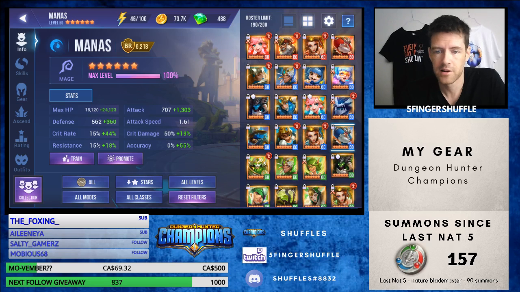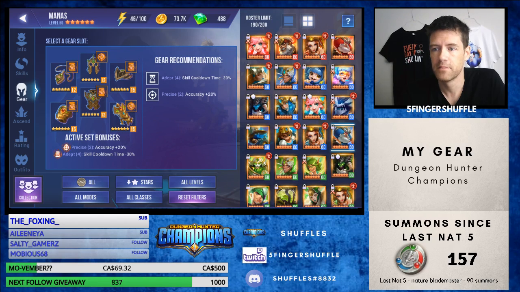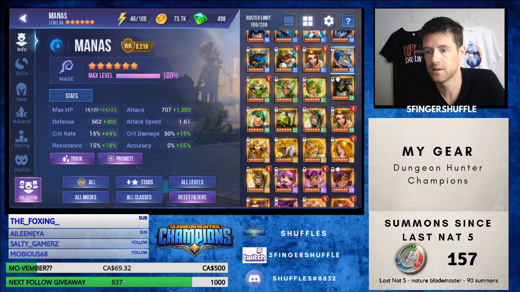Mana still has great gear on him. I rarely use him anymore, unfortunately. He has 42k HP with 59 crit rate, 2000 attack, and 55 accuracy. So I'm really happy with his gear. He is obviously maxed with Adept Precise, HP, attack. Vimal was attack, HP, HP. I don't even remember saying his stats, but they have very similar stats with a high accuracy. Vimal has more HP because he has his first ascended floors, and then Manaz has more attack because I use him in the regular floors. So that's pretty much it for him.